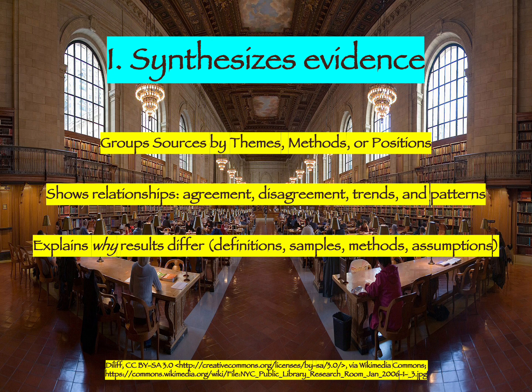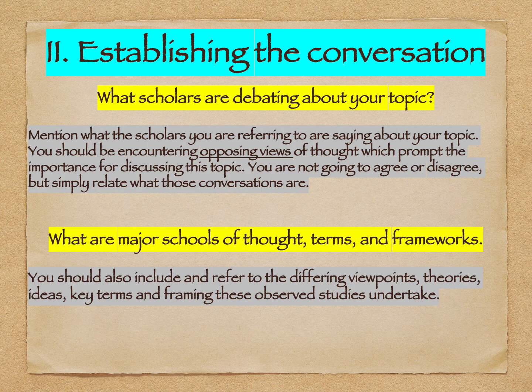And then when you do that, you can talk a little bit about maybe amongst these agreements and disagreements, why the results differ. Okay, so I'll mention a little bit more on the synthesizing of evidence by this organizing of your paper by means of themes or methods, right? Okay, so now you've established a thematic or method-based organization of your paper.